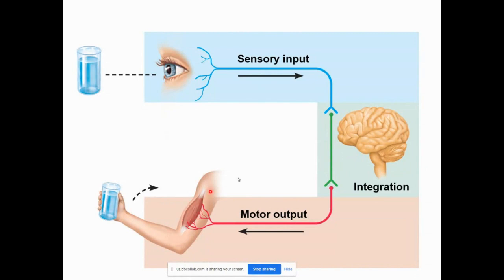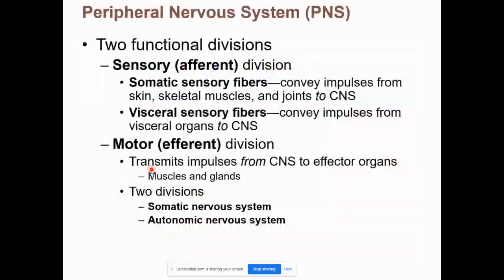In this case, it's a muscle because obviously the interneuron decided it wanted that glass of water, so it synapsed with the motor neuron, which will go to a specific muscle. It would be a group of muscles, of course, but this is just a simplified illustration. Okay, thank you.